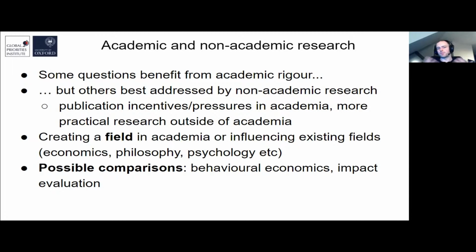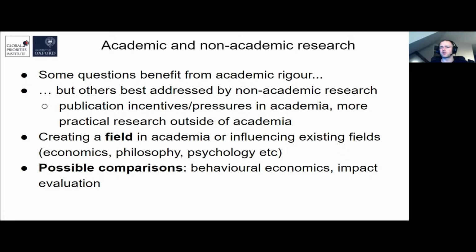But on the other side of the argument, global priorities research draws from many different existing fields, so economics, philosophy, psychology, a bunch of others, and we contribute to those fields, or we hope to contribute to those fields. And we use different tools from those different fields. And so it might not make sense for global priorities research to be seen as its own field. Maybe it might make more sense for it to be seen as contributing to these existing fields.